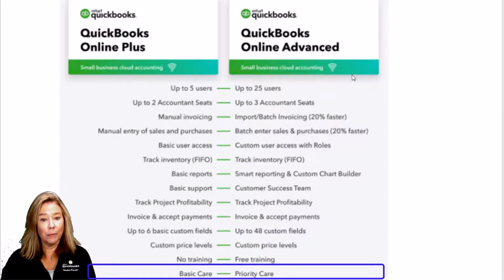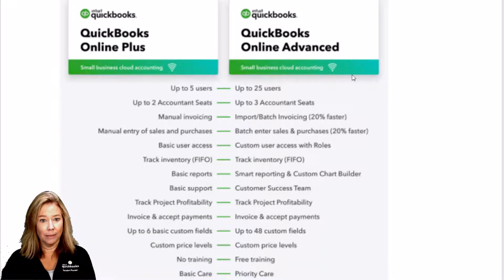I will discuss the benefits of customer support you receive through QuickBooks Online Advanced. Lastly, I will go through a couple other features not listed on the chart. The first one is how to automate specific tasks through workflows. Another is the online backup and restore feature, and this is only available in QBO Advanced.